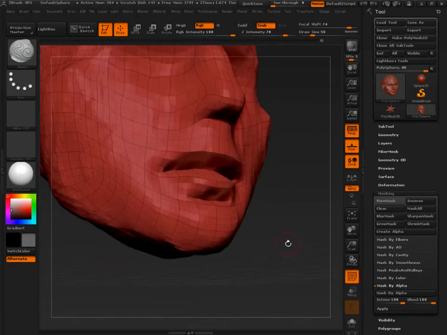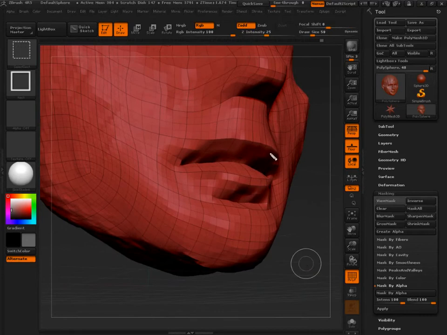If I turn polyframe on, you can see it here. Now, it's a very clear division from the lip to the part above the lip. And that follows all the way until we get right here to this juncture. But then things start to break down. Boom, boom, boom, boom. And it gets very pixelated. This breakup becomes difficult in sculpting, and so what we do traditionally is we just divide it more. So there's more little tiny pixels that make a big difference.